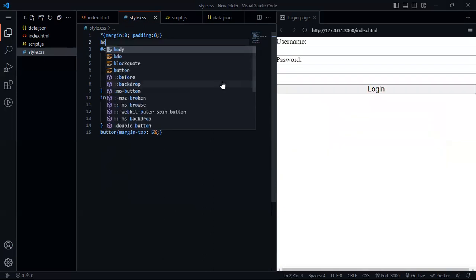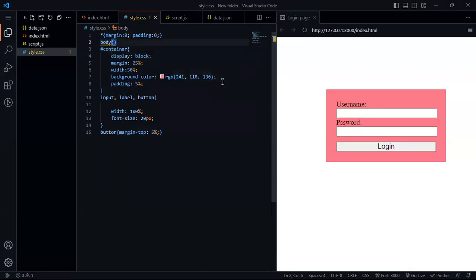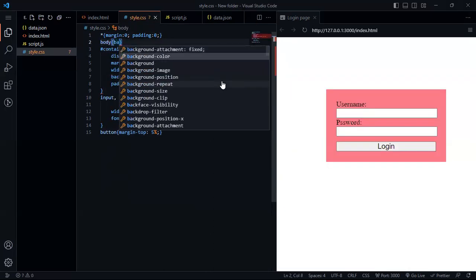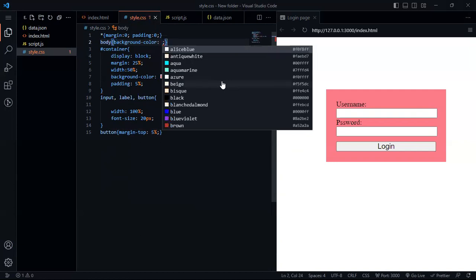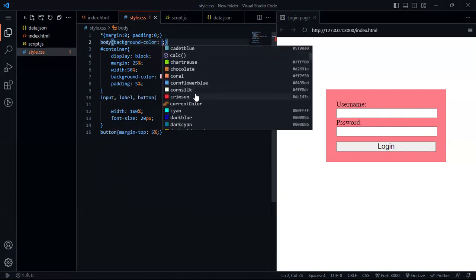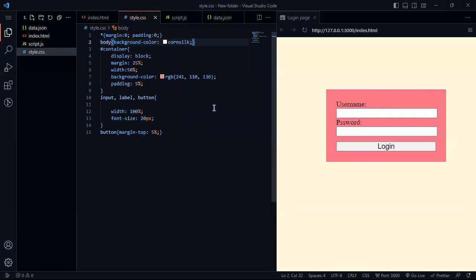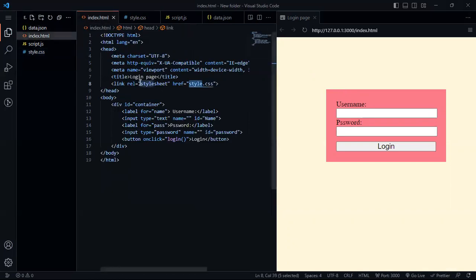Then the body background color will be crimson. I think this is a good looking page. Let's now go to the JavaScript.